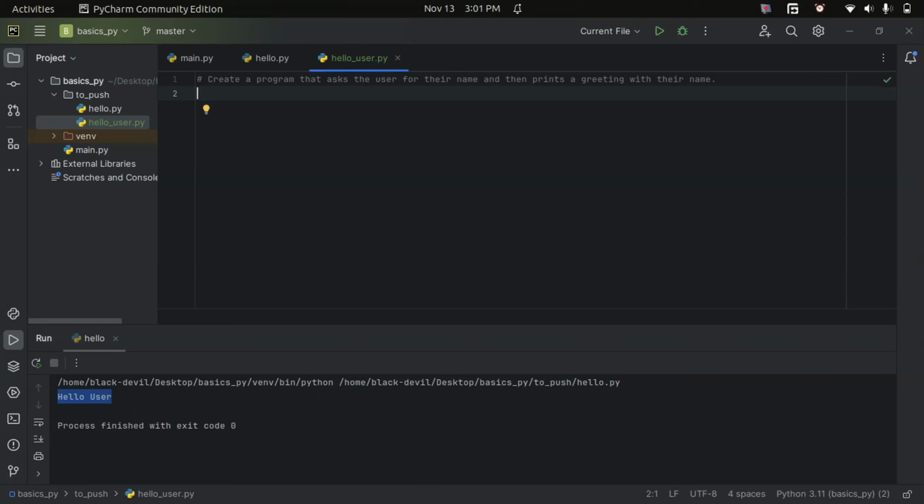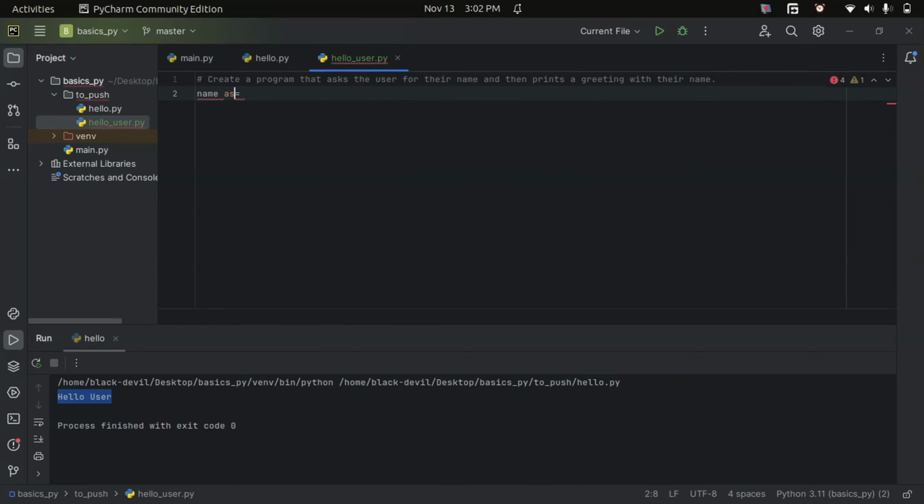So let's create a variable. To create a variable in Python, just write the name of the variable. Let's call it maybe name. As I told you, one of the rules of creating a variable is that you are not allowed to use spaces. Maybe if I say it like this, it is not allowed.